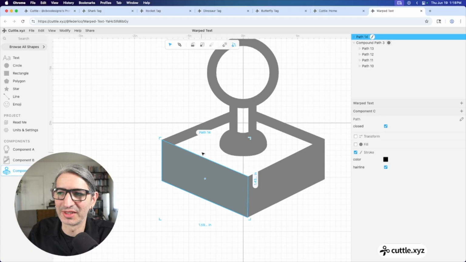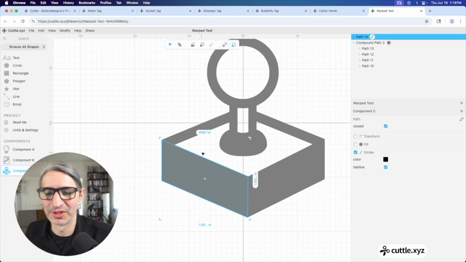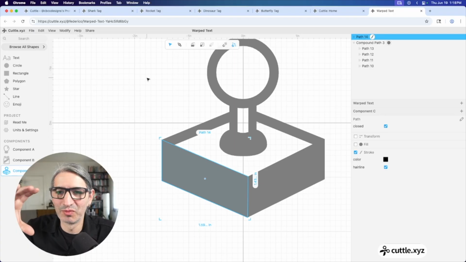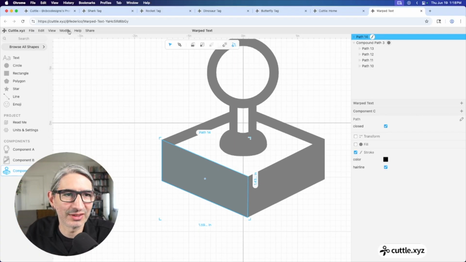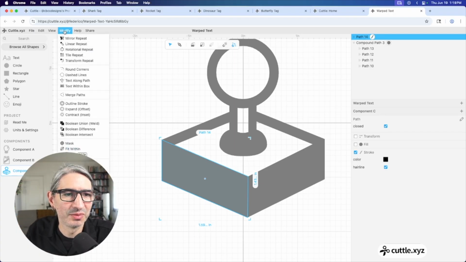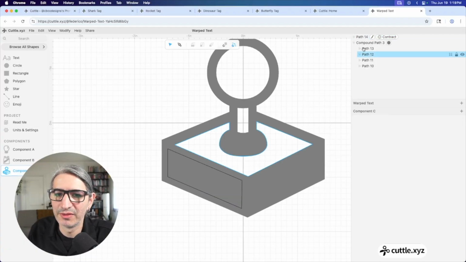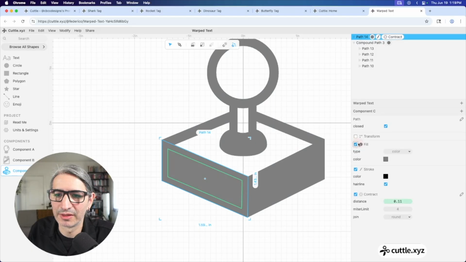It's a good idea. The arcade button, I could just move it over. Maybe I'll do that. But let's continue with this face. Now I have the outline of the face, and I want to make it smaller, so it's kind of like a frame. So I'm gonna go to modify and contract. That gives me the ability to create the frame where I want it. So that's where I want to place the text. I may even make this white, give it a white fill.